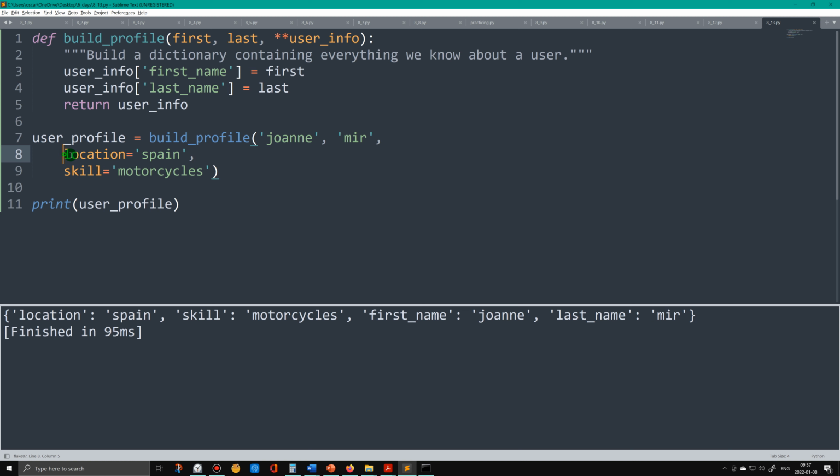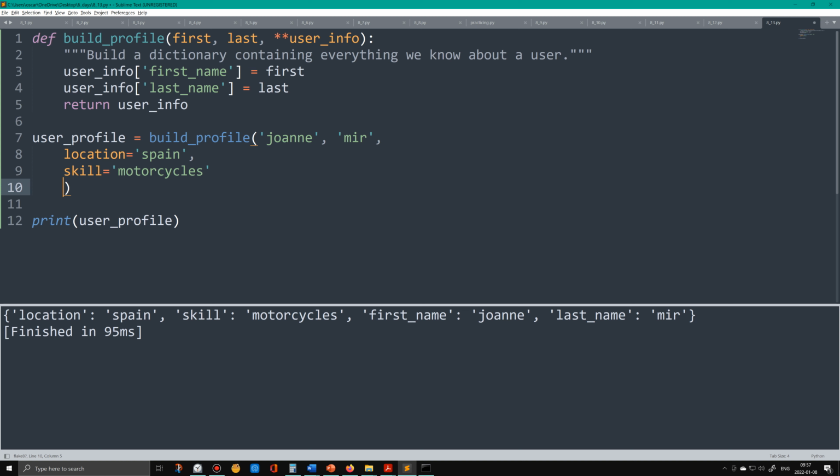And then location. So this is where you can add whatever you want in here. This part here, the double asterisk, means that I can keep on adding to my dictionary. I could add key, which is location, equals Spain, the value, skill, motorcycles, and I can keep on adding as many pairs in the dictionary as I like.